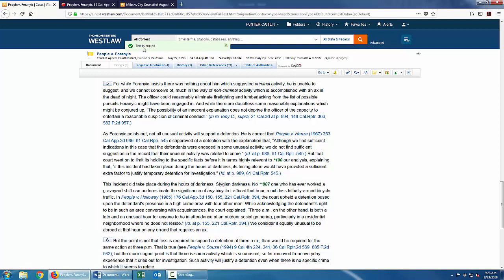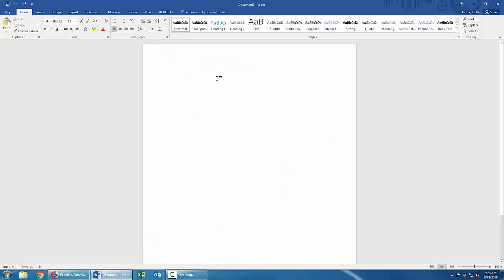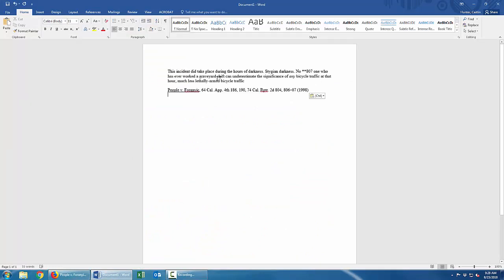The text will be copied to your clipboard, and from there you can simply go into your Word document and paste the text in. And you'll see it will give you all of the citation information for all of the reporters, including the specific page numbers. Now, it's important to realize that this will not be perfectly Blue Book formatted, and you need to go through and do some cleanup to make sure that it meets the exact formatting requirements of the Blue Book or of the California Style Manual. However, all of the basic information that you need to cite the case will be there.